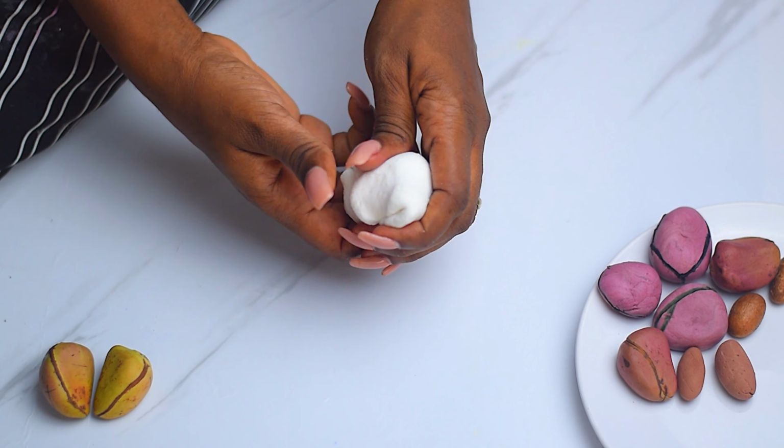So to make this kolanut, I'm just going to be coloring my sugar paste, flour paste, or fondant with a very light drop of yellow. So just a very tiny drop of it, and that goes along. So for the color for this one, I'm using the Acabado lemon yellow, and I'm just using a tiny drop of it to achieve the color. Trust me, like I said, these colors go a long way.